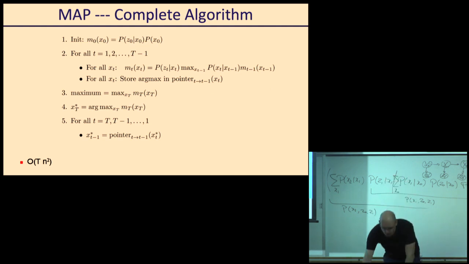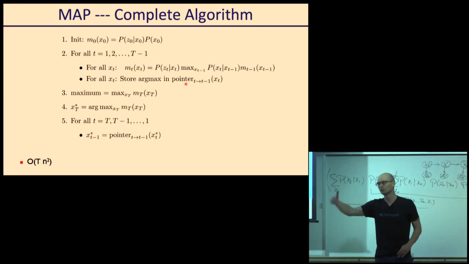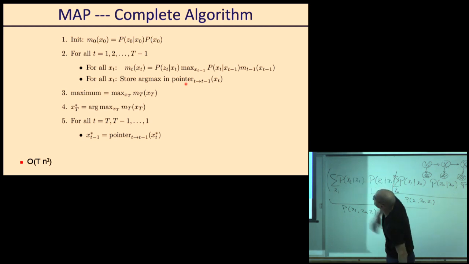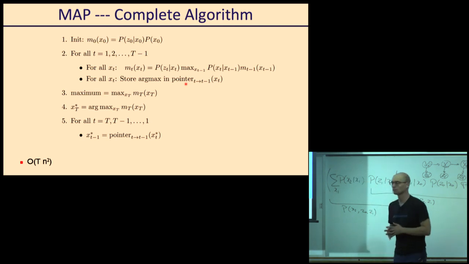It's just like the filtering operations, except that now, for all xt, we have to store the argmax so we remember the most compatible value from the previous time slice. So when at the very end we're done at capital T, we can see, okay, for all values of x capital T, which one is the most likely if it gets to be completed in its optimal way? You pick that one, follow from that value to what the previous value should be, previous value, all the way back to the front. So very efficient algorithm, and you can do this, for example, in a tabular case.